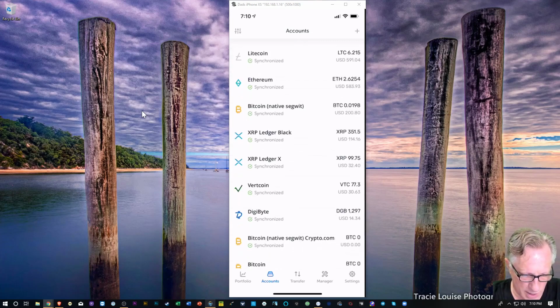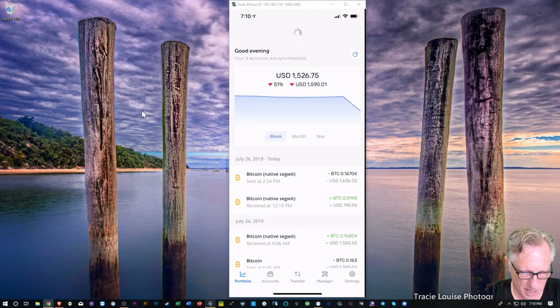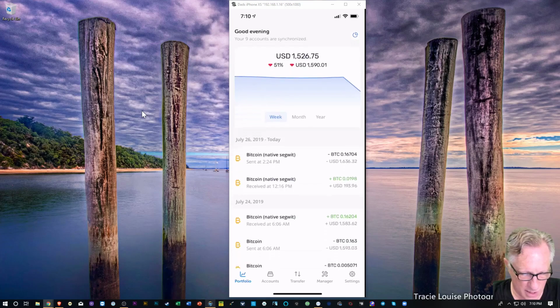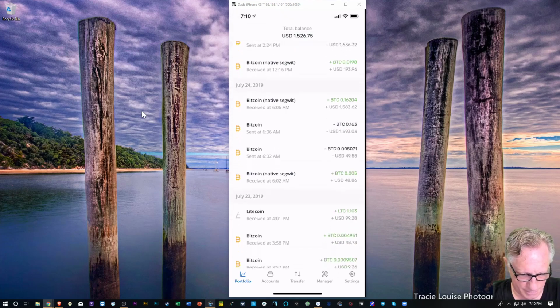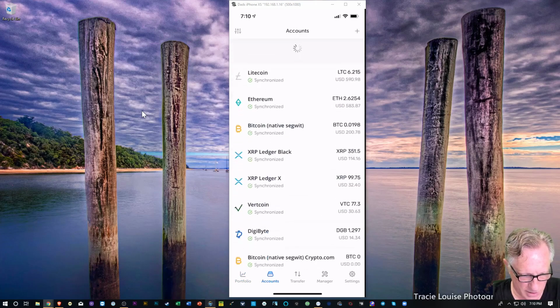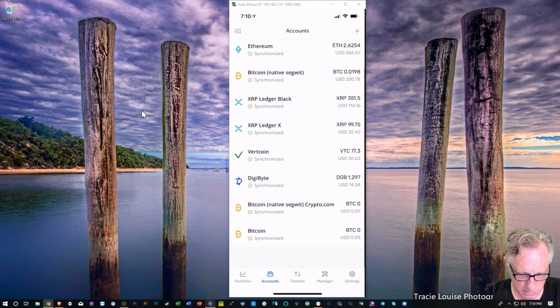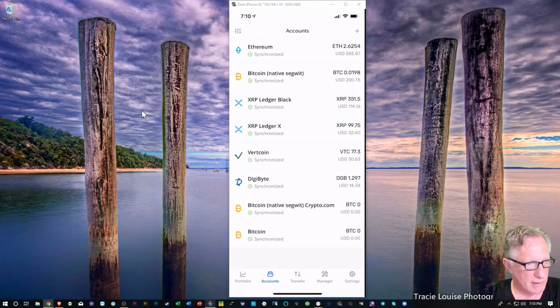All right, so it wasn't as pretty as I was hoping. I don't know what this is all about. That total's all messed up. Yeah, that total is just off. Oh, probably because I didn't add that SegWit, right?